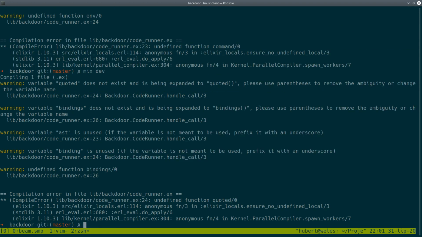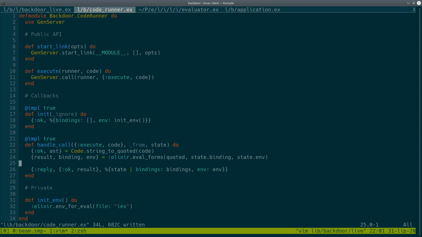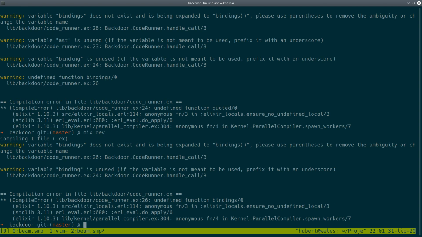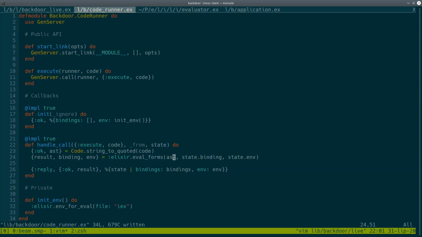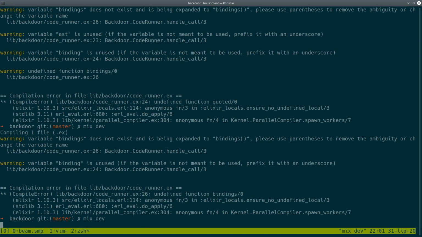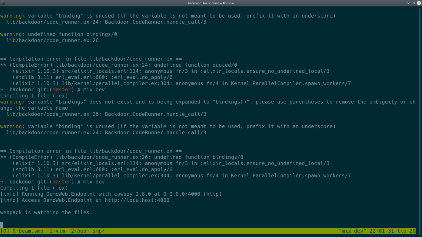Nope. Code runner 24, quoted, yeah, because I just copied over the code, and this is the abstract syntax tree, AST. Bindings, code runner 26, bindings, okay.